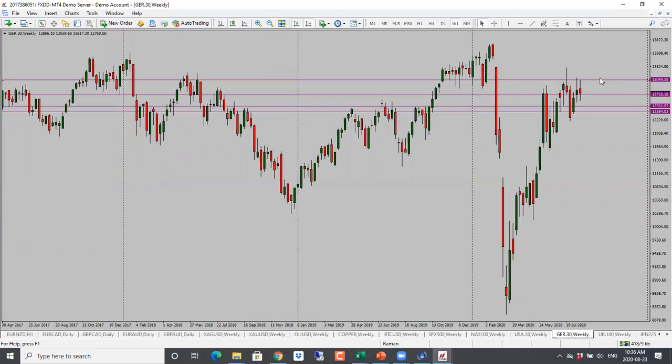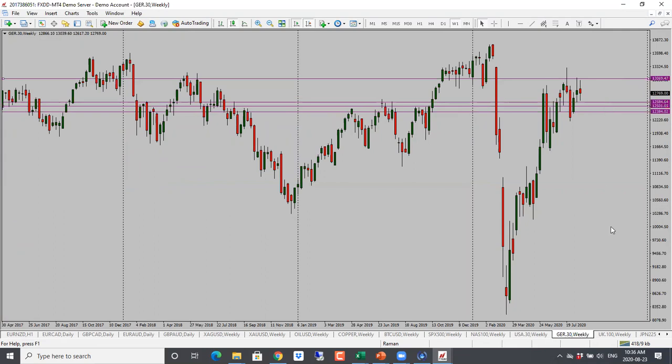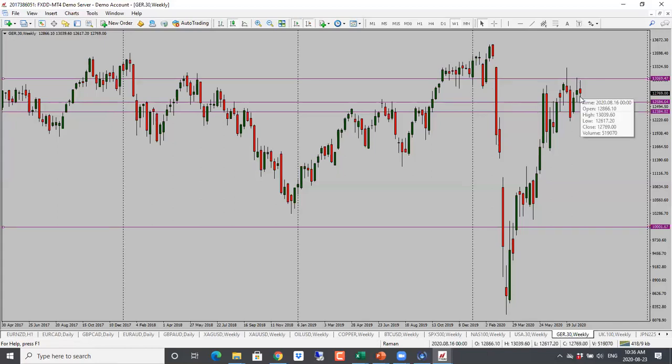DAX here, DAX has been sideways here over the last several weeks. As we can see, prices looking neutral for the last 2 weeks. We have completely neutral candle closes here. So right now it's range bound, so bias is neutral. Basically, we're looking for price to stay within this range, and once it breaks out, that's when we'll get an idea of what direction this wants to follow. For now though, it's just stuck in this range, so we'll trade this range between 13,000 and 12,580. So neutral bias for DAX here.